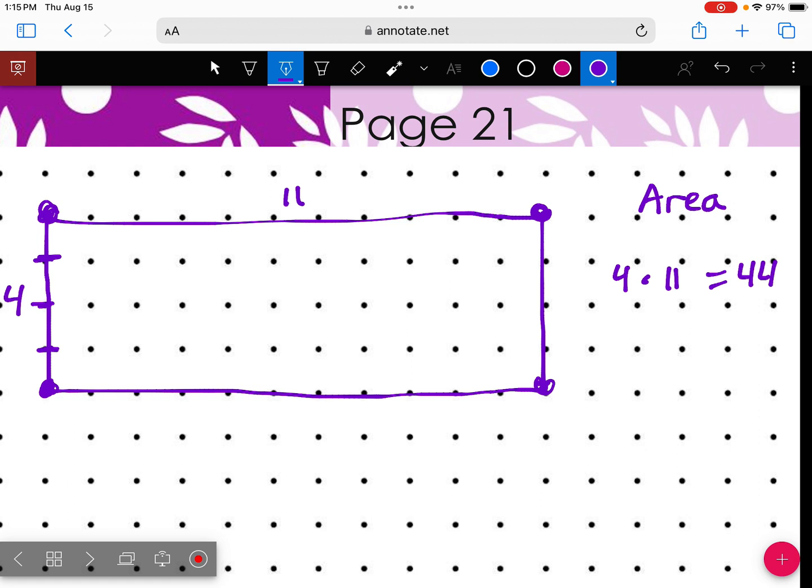All right, so what we want to notice here is that I could do this 4 times 11. But I could go, oh shoot, I forget my 11s when I'm multiplying, and I don't have a calculator with me. But I could break this into pieces. I know that 11 is made up of 5 plus 6. That still makes 11. I could do this as 4 times 5 plus 6. That is an absolutely valid way to do this. I could do it as 4 times 10 plus 1. So I can do this as multiplication by parts. It's an area model that does multiplication in parts.